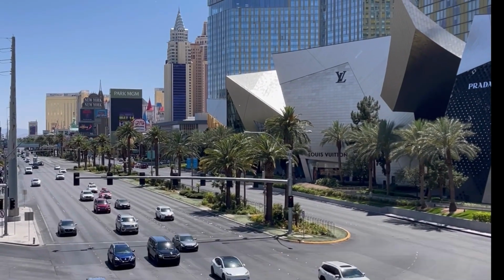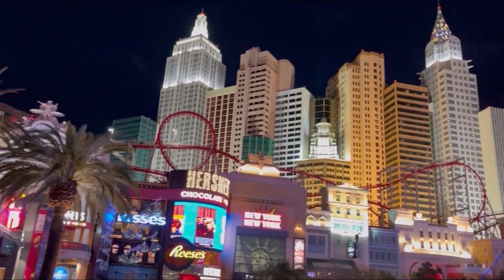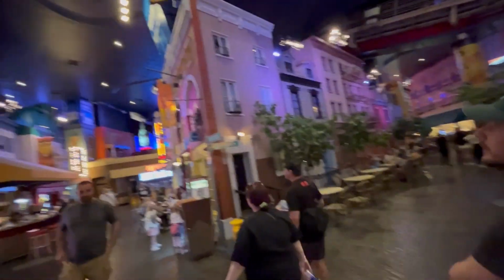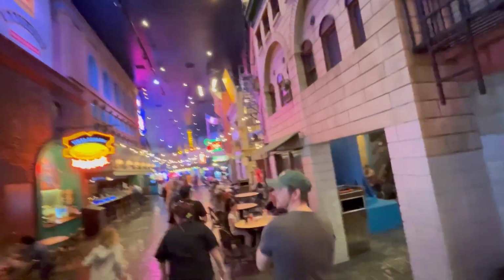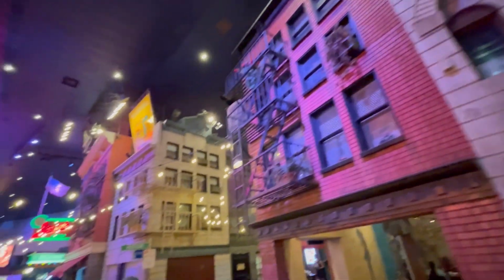Next, we're heading out down the strip to one of the coolest, most unique buildings on Las Vegas Boulevard, and that's New York, New York. The outside is made to look like the New York City landscape. Inside, it's supposed to be like New York as well. You've got stoops, you've got fire escapes that you can hang out on, holler at your neighbor, hey, come on downstairs, are you up there or what? Grab a slice of pizza. It's so cool. And the sewer caps actually have steam that come up through them, just like New York City.